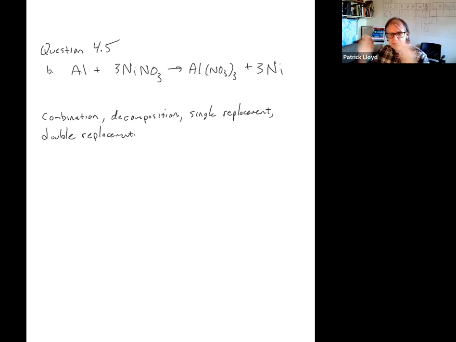Decomposition is where something breaks into 2. So if you look at this one, there's 2 reactants, so it can't be a decomposition either, because a decomposition is 1 thing breaks into 2, generally. It could break into 3 as well, but generally it's 1 into 2. Single replacement is where you have 1 element by itself, and then it's reacting with something to have 2 parts together, and then the one that's alone by itself at the beginning is now combined with one of the 2 partners at the end. And that's what happened here. The aluminum is all by itself. Now it's with the nitrate, aluminum nitrate. So single replacement, right? There's our answer right there.